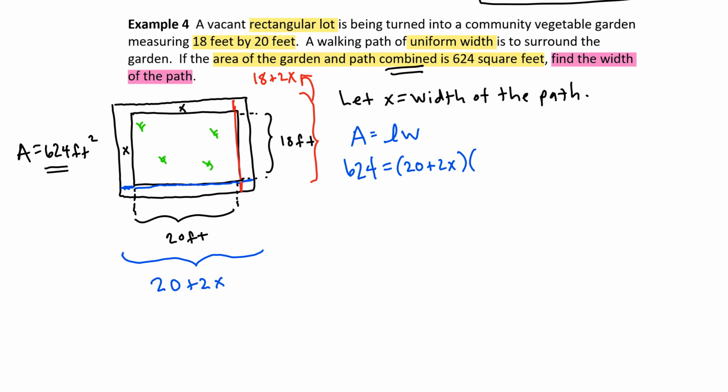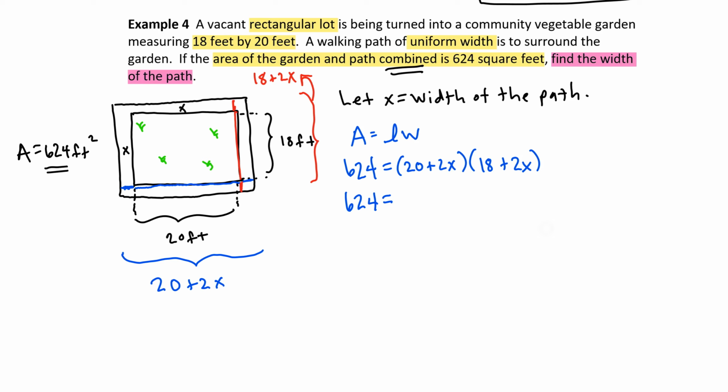So we're going to plug that in for the width, 18 plus 2x, and then our goal is to solve this equation for x. Now, it doesn't appear to be quadratic at first, but notice when I multiply using FOIL, I will have that x squared term, which means we're solving a quadratic equation. Now, it does look like it's factored, but remember that doesn't work unless it's equal to 0. So we're going to have to FOIL this out and rearrange it and then refactor.